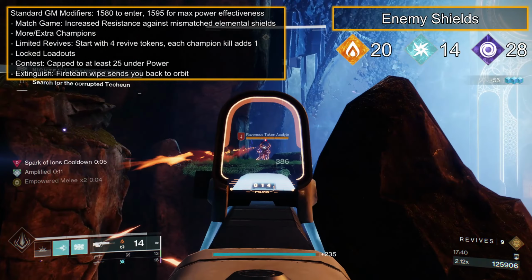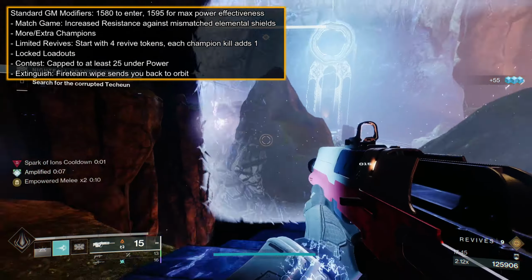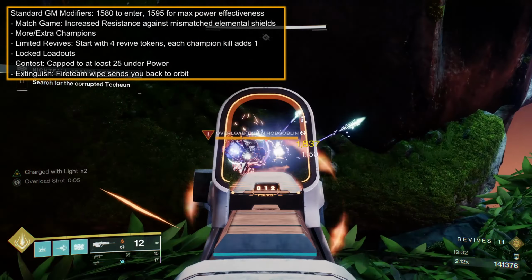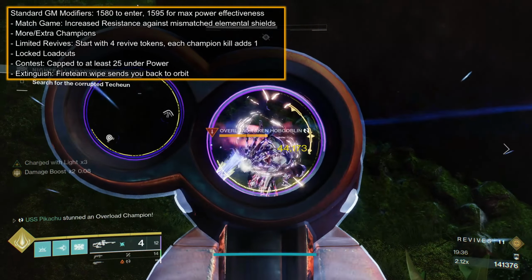If you are just looking to complete the GM for Conqueror, then you can skip all but about 7 Void shields, which can easily be team shot. If that's you, then invest in Arc and Solar primary weapons. For Platinum rewards, come with all elements. To maximize burn, it is highly advised your heavy weapon is Arc, preferably a linear fusion.